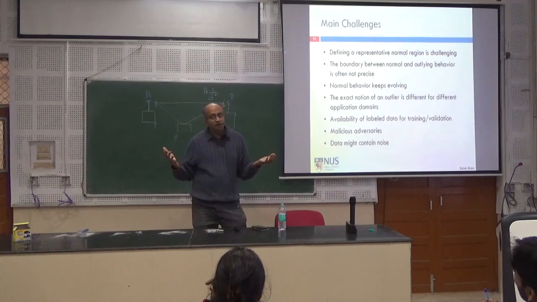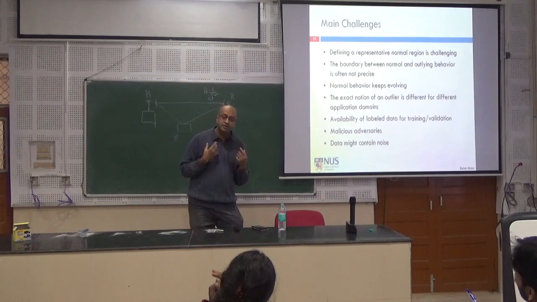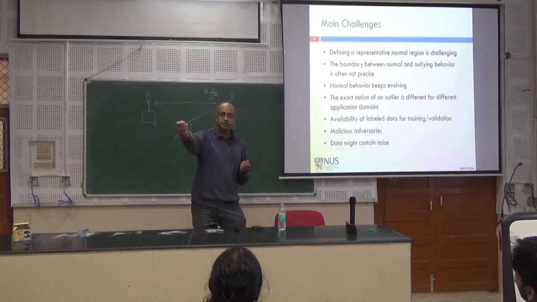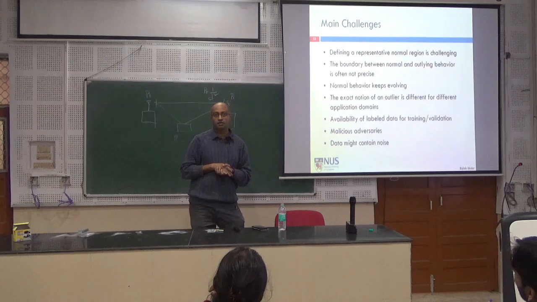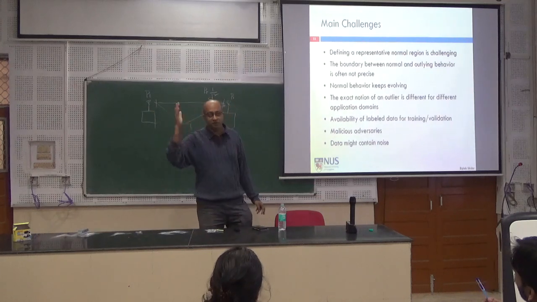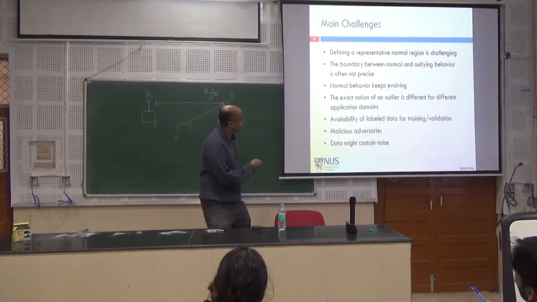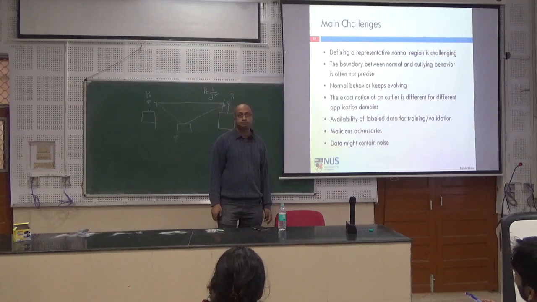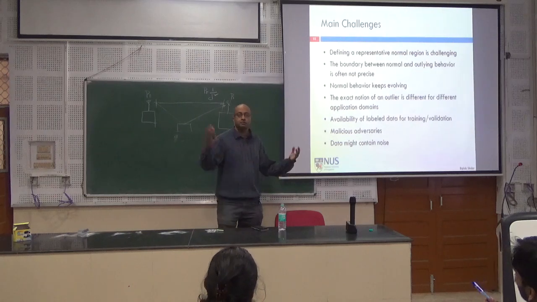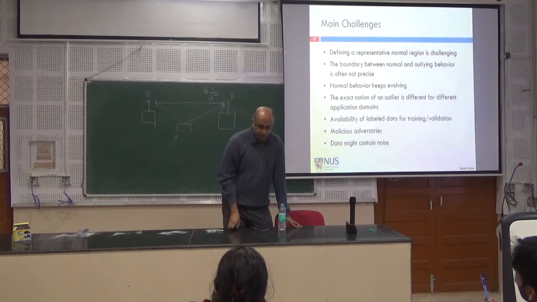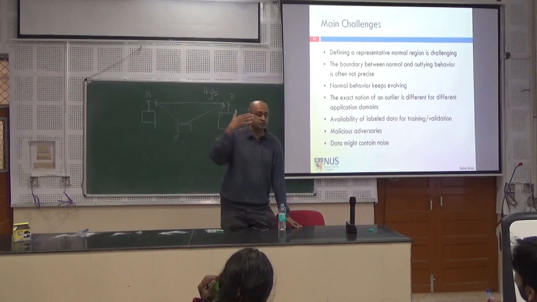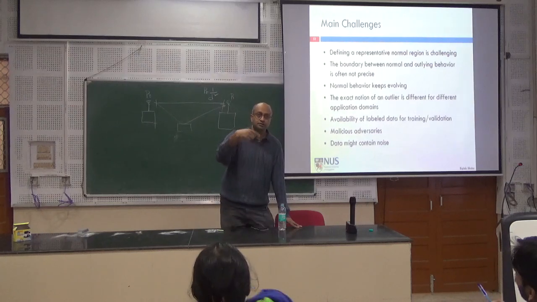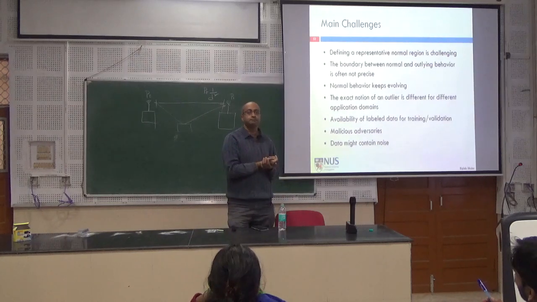But is it normal behavior or abnormal behavior? As far as I'm concerned, it's normal behavior. And I get pretty mad at it because when I try to use my credit card in the US, it doesn't work. It says your card has been flagged for suspicious activity. Please confirm or call a representative and whatever. So this system doesn't know that it's normal behavior. But I'm still okay with it because, this is 5-6 years back, somebody stole my credit card information. I think I went to a restaurant somewhere in Florida. Those guys in the restaurant, they stole the card.